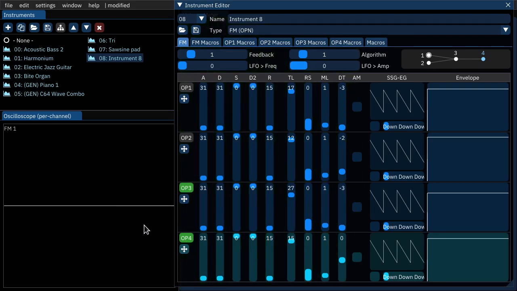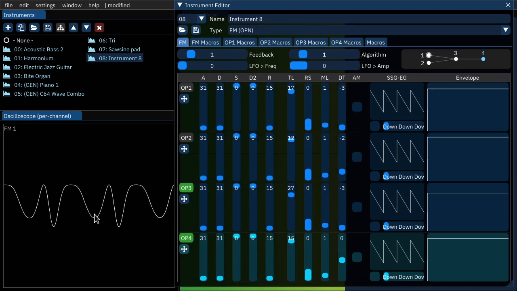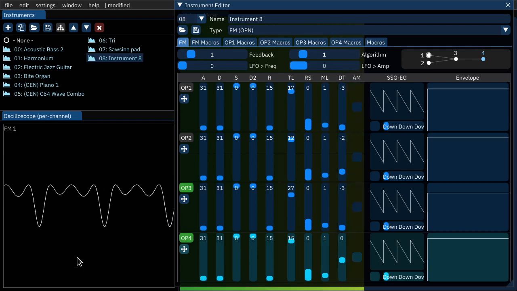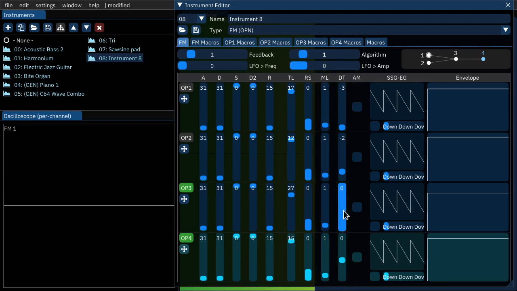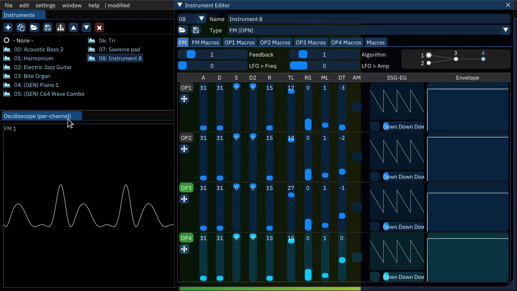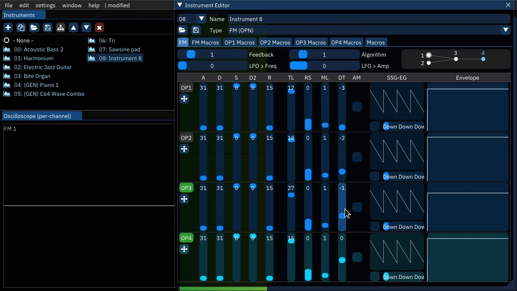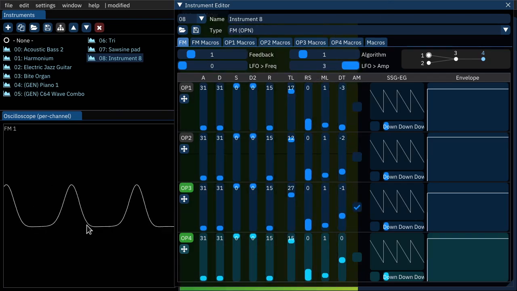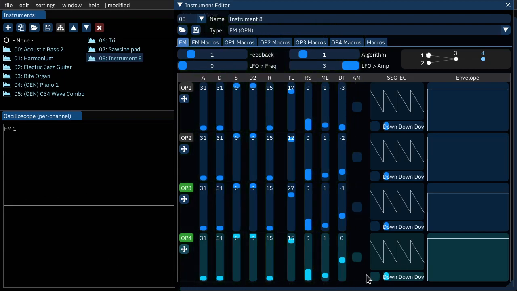And then if I go to -3, you can see this phasing effect is a lot faster than if they're 0 and -1. So that's how detune works. Another fun thing is you can just turn on the amplitude and it does this fun thing. But yeah, that's basically all those parameters, and you have these different arrangements of which operators are modulating what.